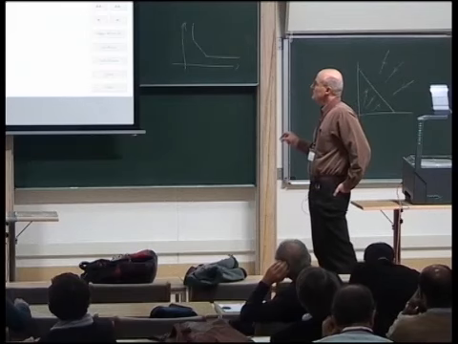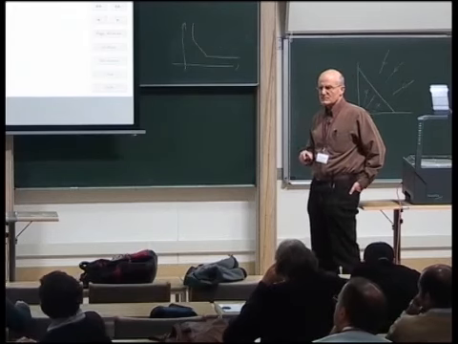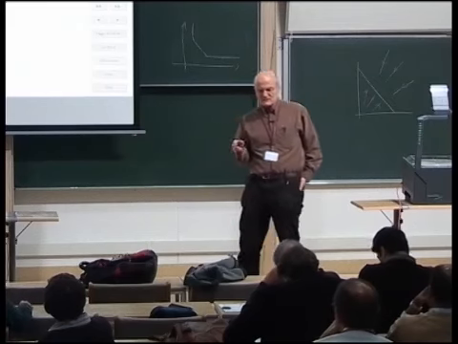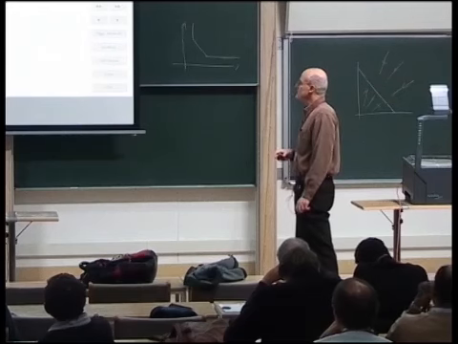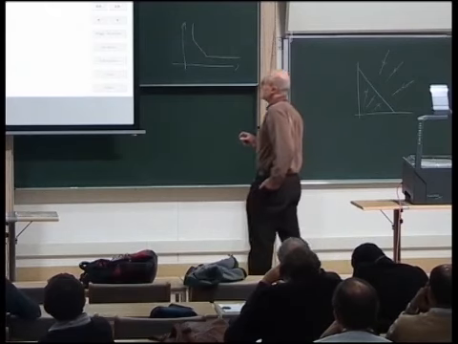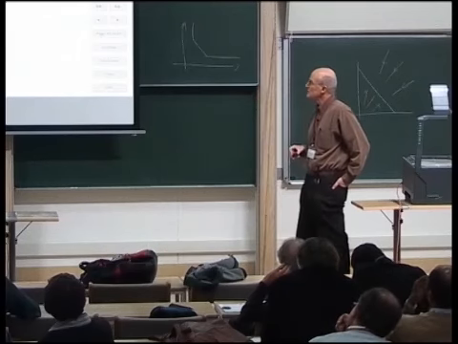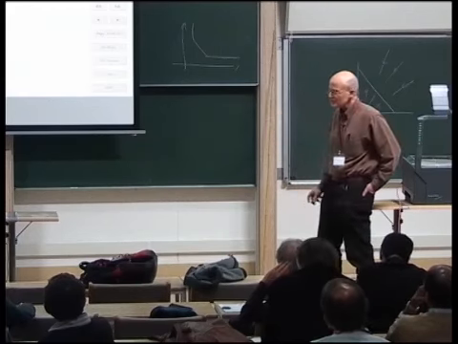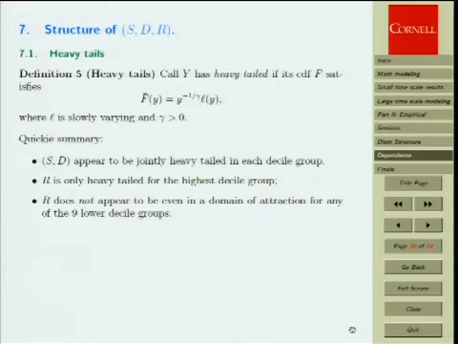The rate variable, now this is average rate, it's heavy-tailed only for the highest decile group, but not for the 9 lower decile groups. Now that's not really a surprise because if you are looking at a lower decile of peak rate, it seems to constrain the average rate. That seems perfectly reasonable. So the R is not going to be heavy-tailed for those 9 lower segments. What surprised us is R doesn't appear to be fit by any sort of distribution, even after you threshold it, any sort of distribution in a domain of attraction. So nothing in extreme value theory, no matter how you threshold this, seems to fit the R in the lower 9 decile groups. So that was a little strange, but that seems to be the case.